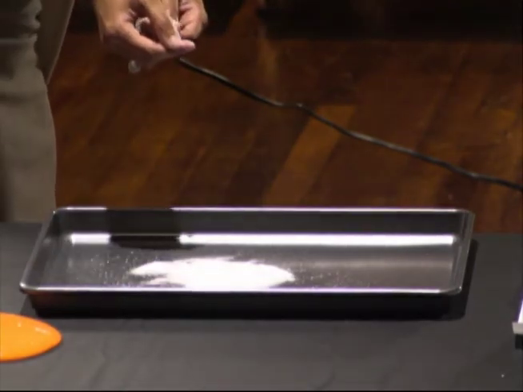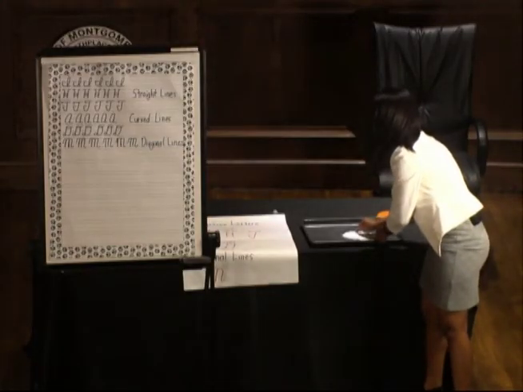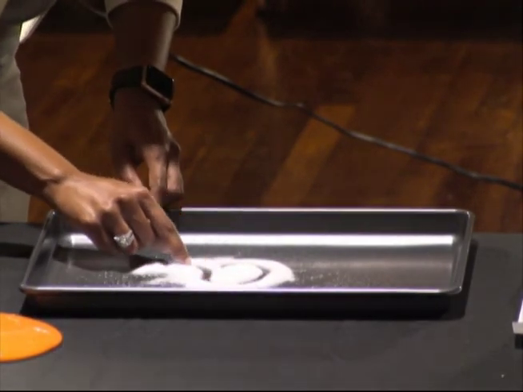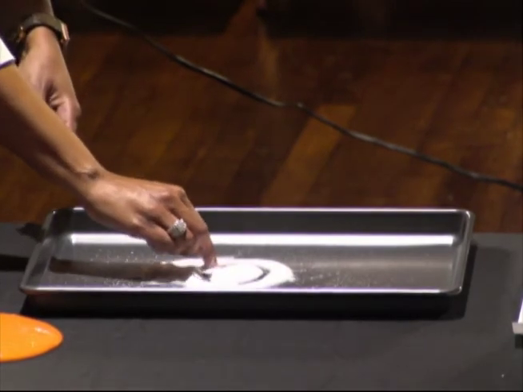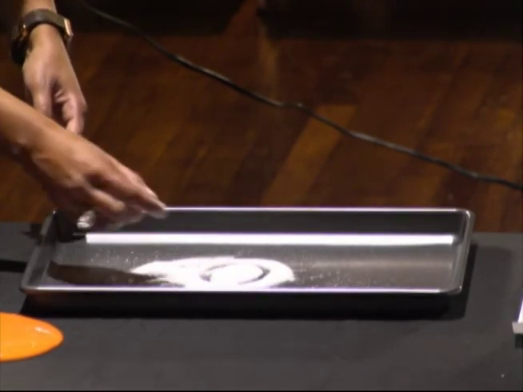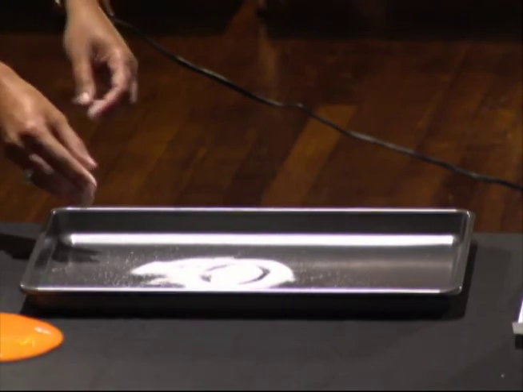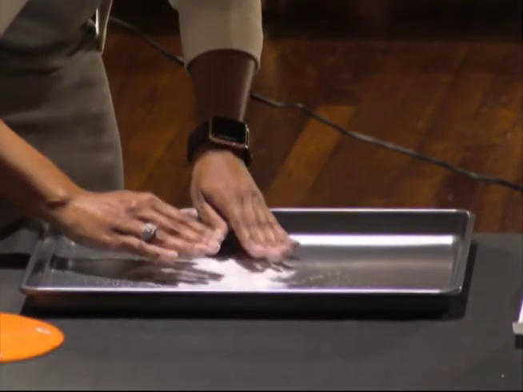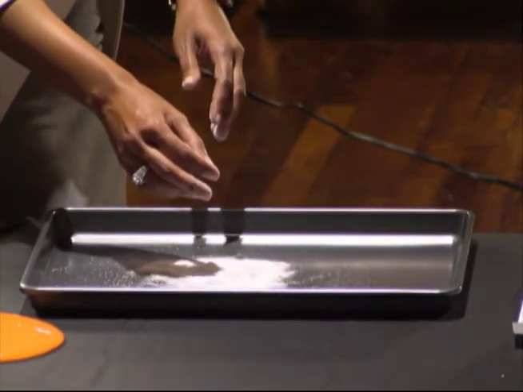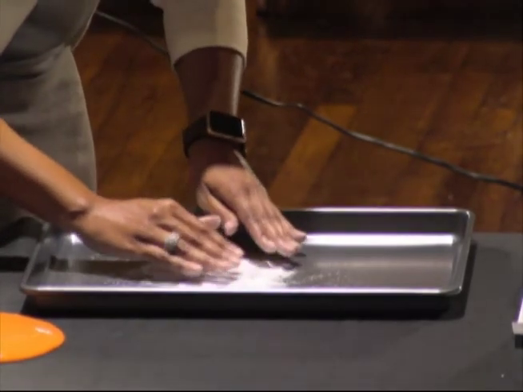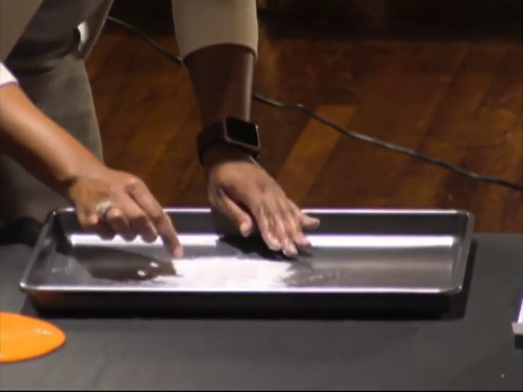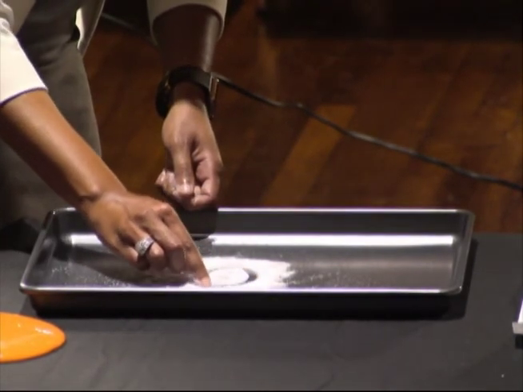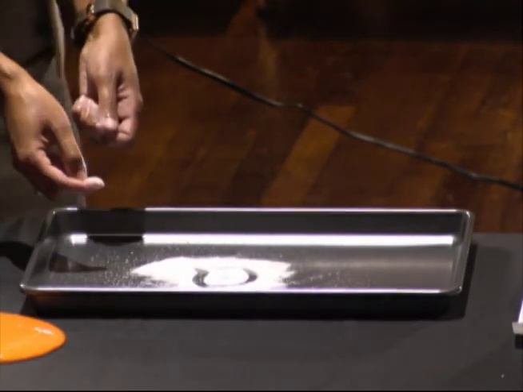The next letter would be the uppercase letter A. You're going to start at the top, come down, make a loop. Okay. Let's try it again. And again, if it's not right, you just try it as many times as you can, but it's called practicing. Just make sure that your salt is thin enough. Okay? Again, uppercase letter A, start at the top. Perfect.